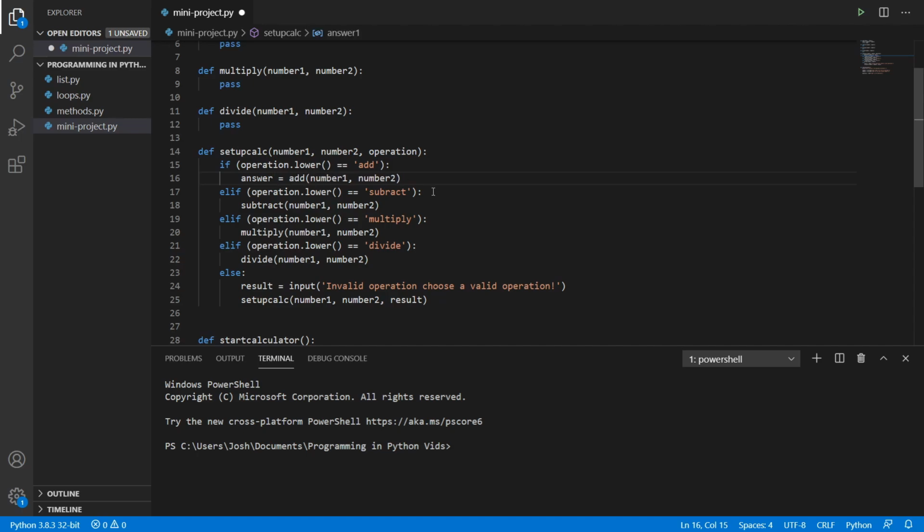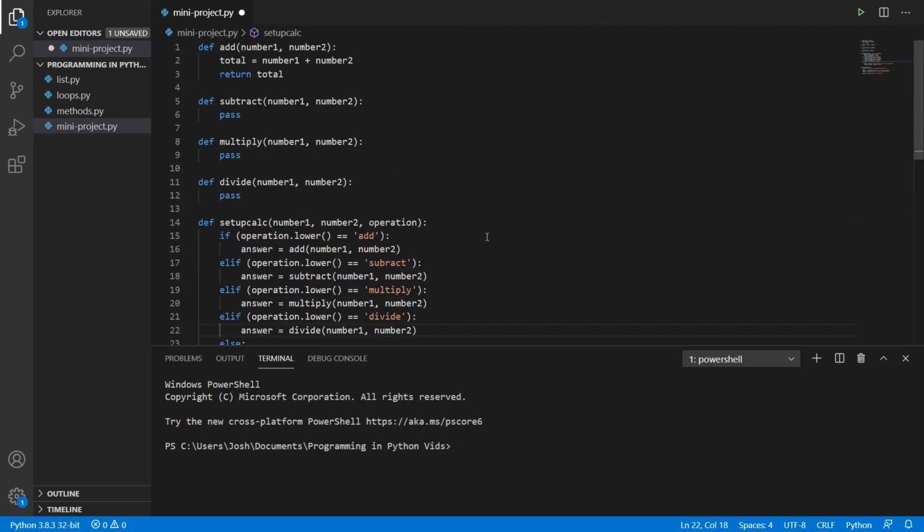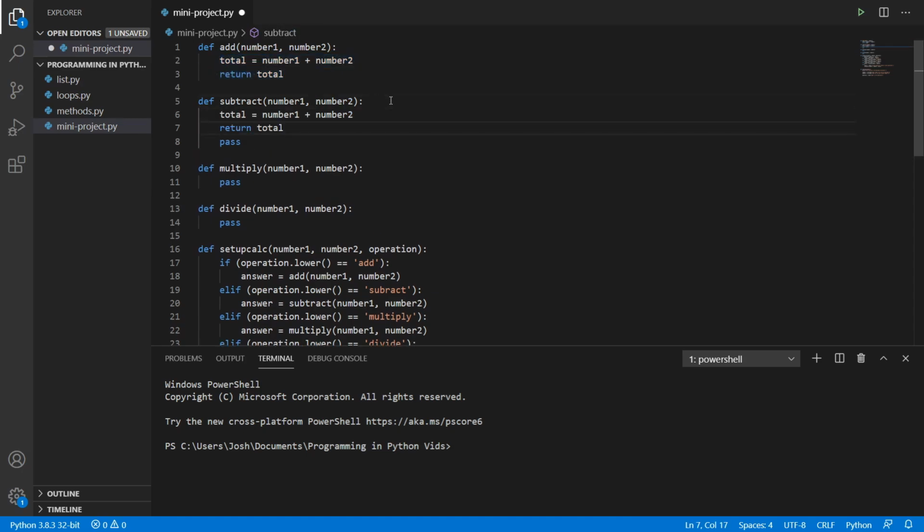No, we could call it answer because it's only for each specific if else or else if. So we could just put answer for each and every single one. Answer will equal that because we're all going to return an integer. And we need that to be the answer anyway. So let's do that. Return total. So let's copy and paste this. It's going to be that, return total.